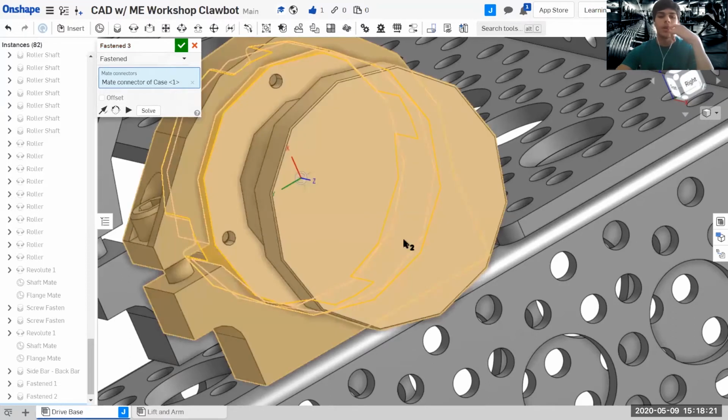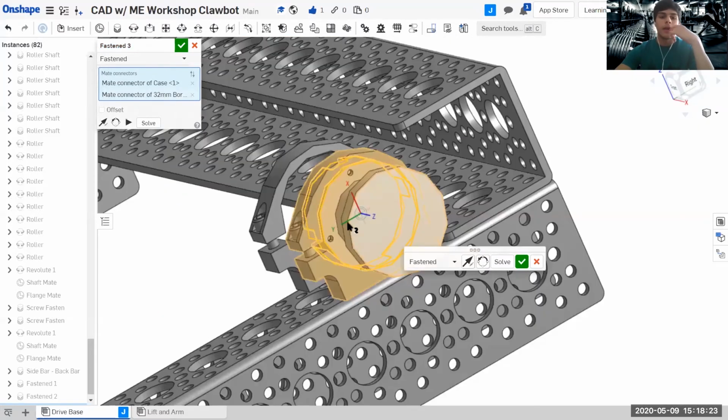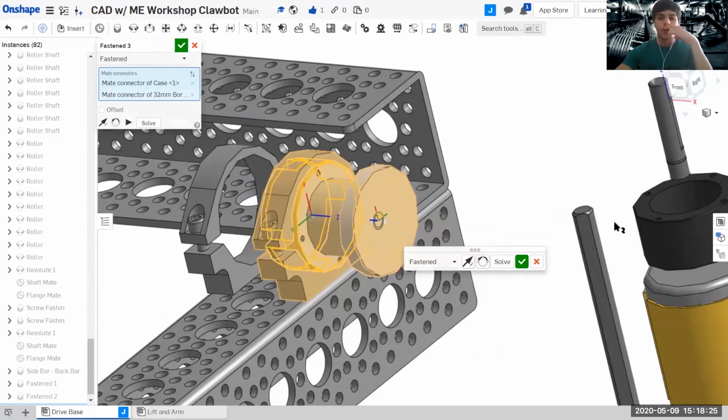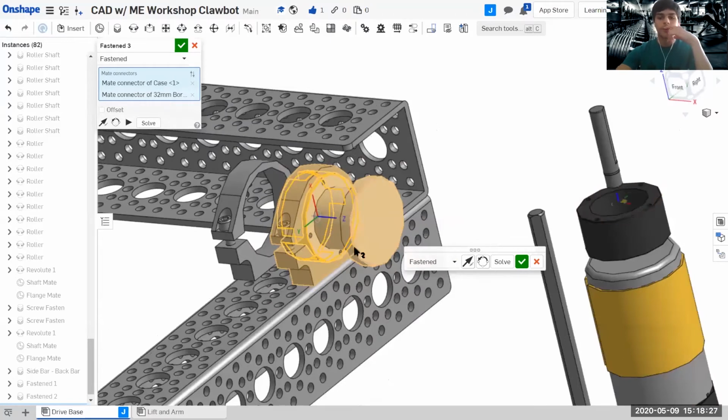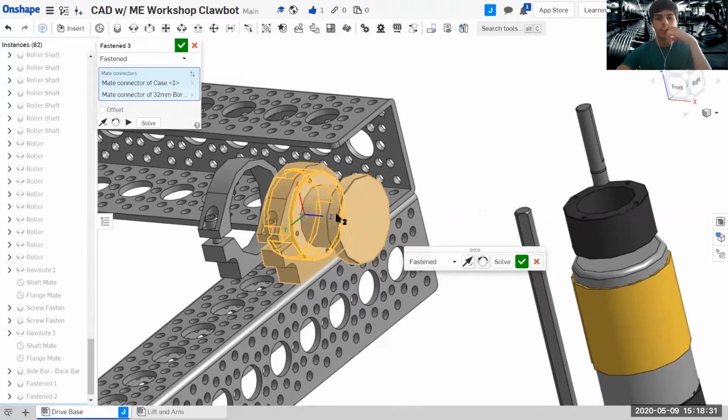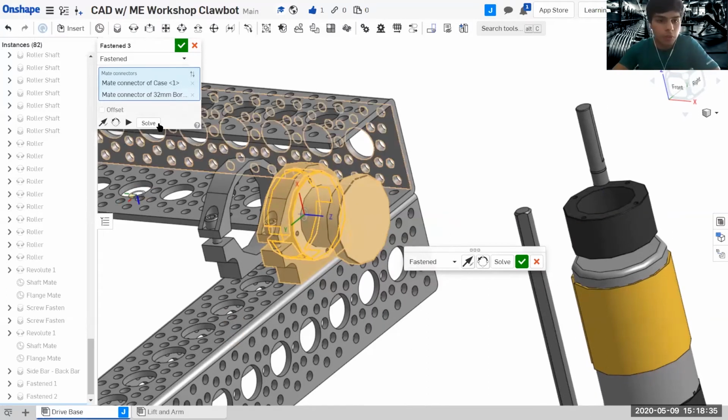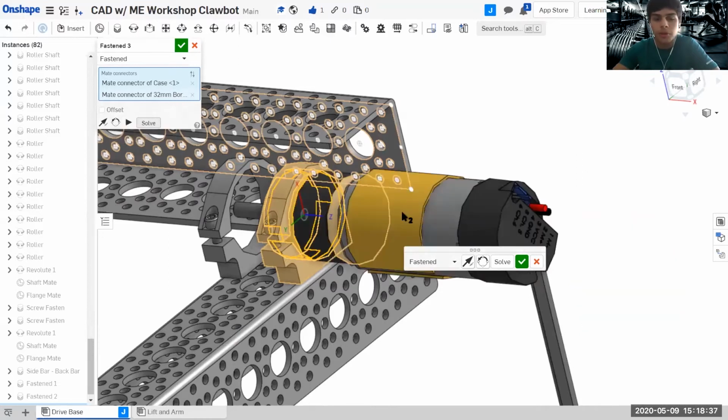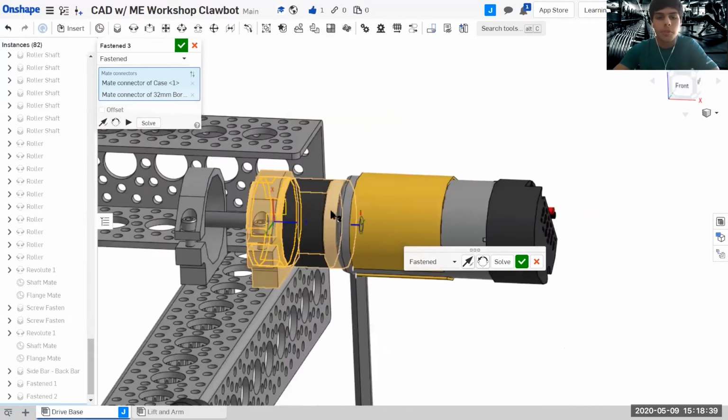And just wait. This is what I was telling you guys about. As you can see, part of the motor just ripped off and went on here because this is the part you're mating it to. This is a good example of me using the solve button. If you clicked on the solve button, it would automatically put the motor there. If I hadn't clicked the solve button, I may not have noticed that the motor was on backwards. If you haven't noticed, it is backwards.